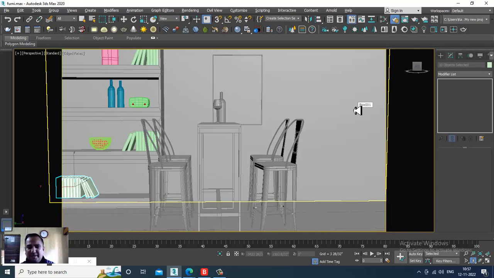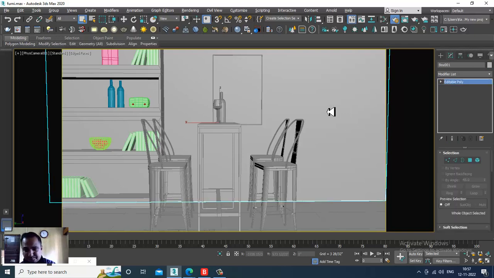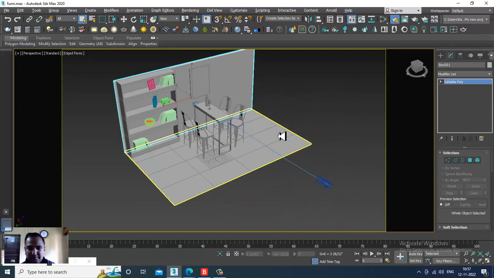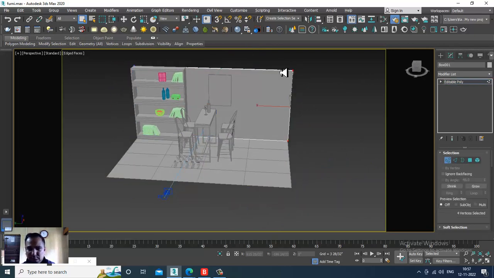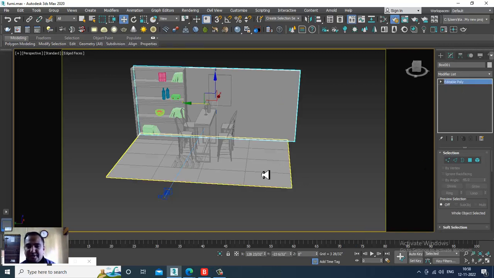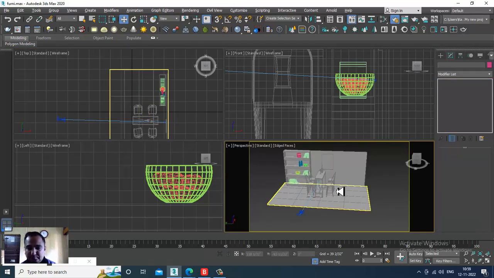After moving this, you can press Ctrl C from the view to place a camera over here. Slightly adjust the lens length accordingly.